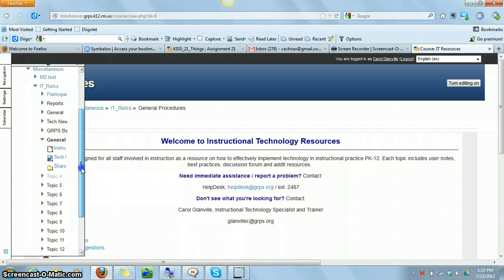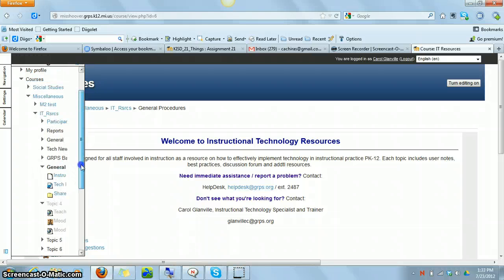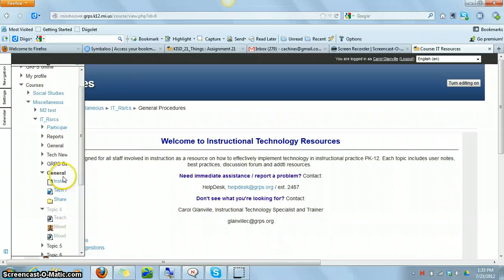So if I want to just jump to a particular assignment, I can easily do that just by the drop down arrows here within the topics. You can also name the topics instead of just calling it topic 4, for example. You can give it its actual topic name. That's something that has to be edited as we migrate courses from 1.9 to 2.2. It's quite simple, but it's something you have to do.